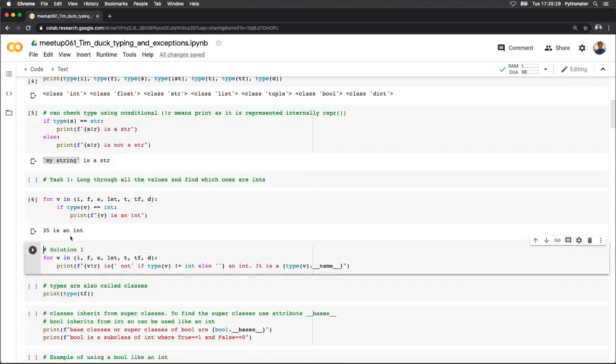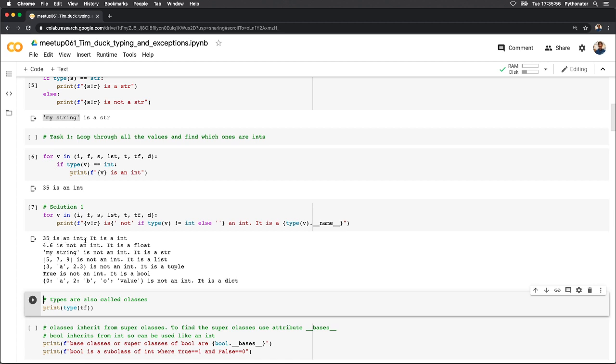So let's have a look at my solution here, which I previously created. I've written it a bit differently. I've used the inline version of if, and I've put it all inside the print statement. So it's a little bit harder to read, but I managed to get it all down into 2 lines, and it tells me a little bit more information. So let's run this one, the solution.